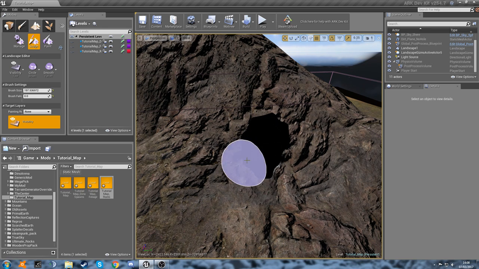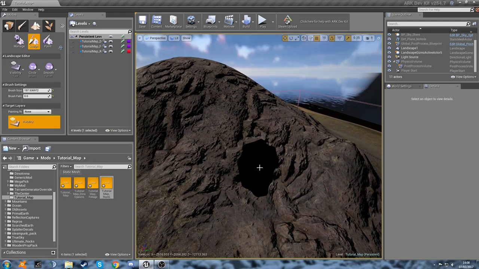And then we're going to start to place some decorative rocks around the outside. It's a really important part, because that's obviously not very pretty and it needs to look like part of the game. So we're going to use some rocks from the content browser and static meshes to put around it and make it look a bit nicer.